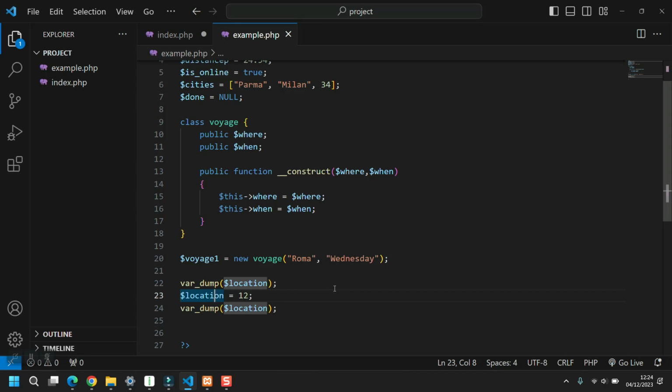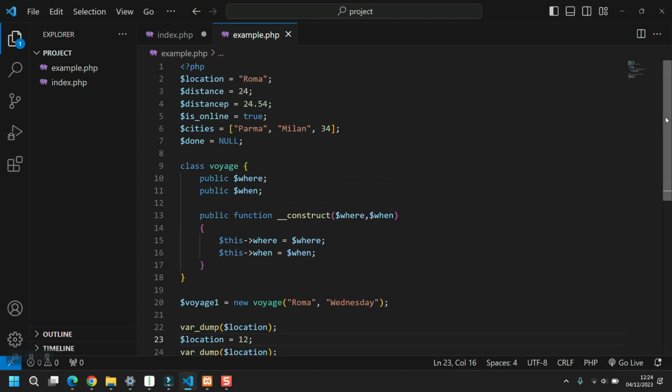There are other programming languages that don't behave like this. For example, in JavaScript, if you do something like this, it throws an error. You would see a red line under here, and you can't move on, or at least I don't know. It causes trouble now. I'm a little confused about what it does.